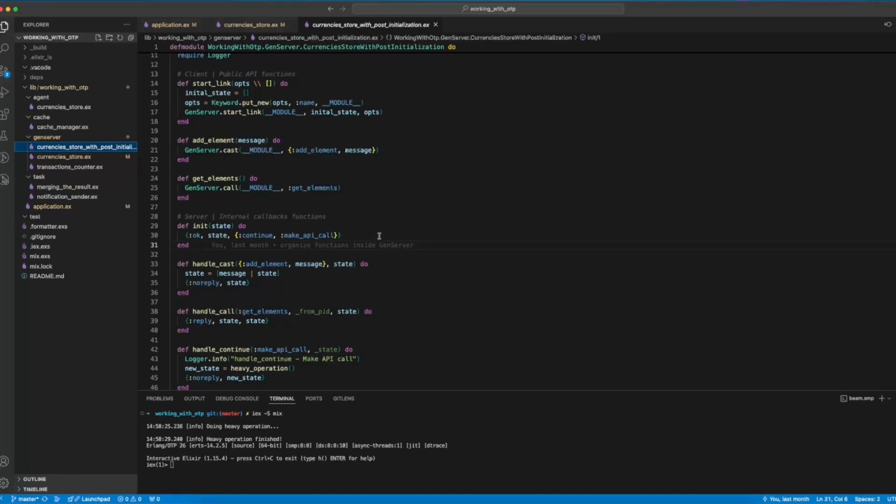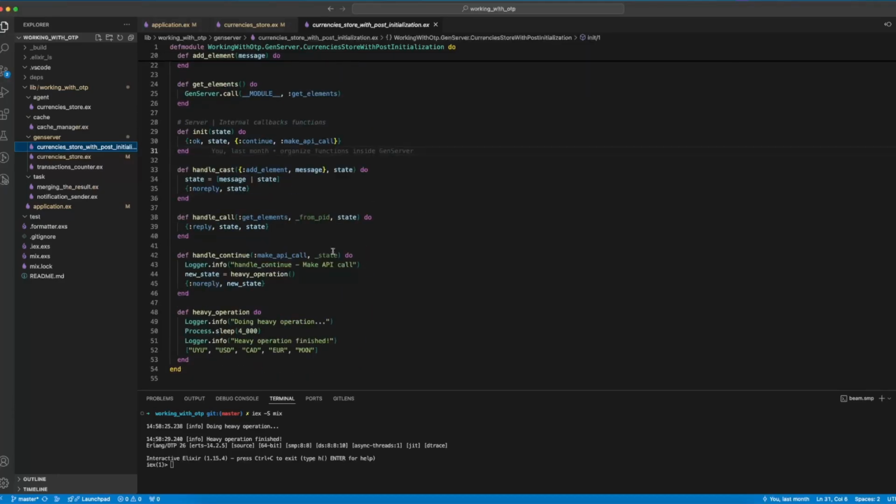Doing this, what we are gonna do is trigger the handle continue function, and in this case we can add that heavy logic, that expensive operation that was blocking our client, but this way we are not blocking the client anymore, and we are deferring that heavy logic to be executed with this handle continue.